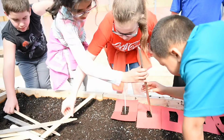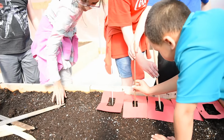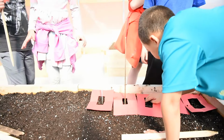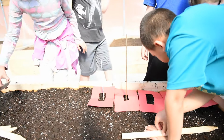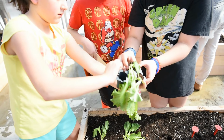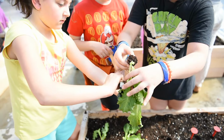Yeah, we've got a lot of teachers that are doing a lot of the garden-based learning units here. I did one last year. I started one last year with raspberries and strawberries. But I am by no means a gardener. I don't have to be a gardener for this because it's sort of just a platform for the students to be motivated. They're excited to learn about fractions, whereas maybe normally they wouldn't be super excited to do it, because it's in a real world setting that they're able to use.